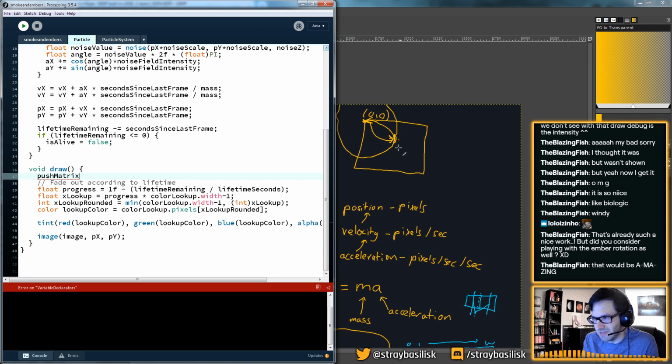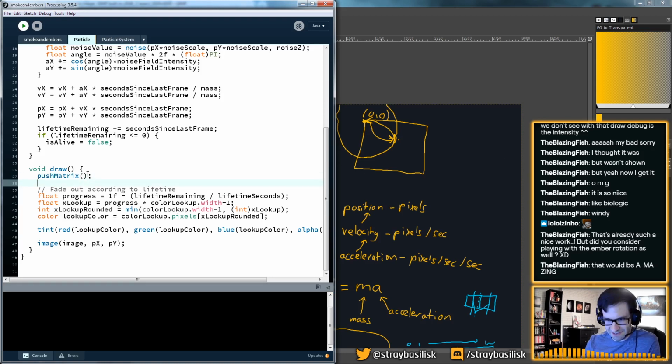And since we're doing a lot of moving and rotating, we don't want that rotation to apply to the next thing we draw as well. So there's a kind of save and restore way that you can call, this thing called push matrix, which is like, hey, I'm going to fiddle around with the rotation and scaling of stuff. Then you call pop matrix when you're done, which resets everything back to normal so that the next stuff you draw isn't also rotated by the same amount.